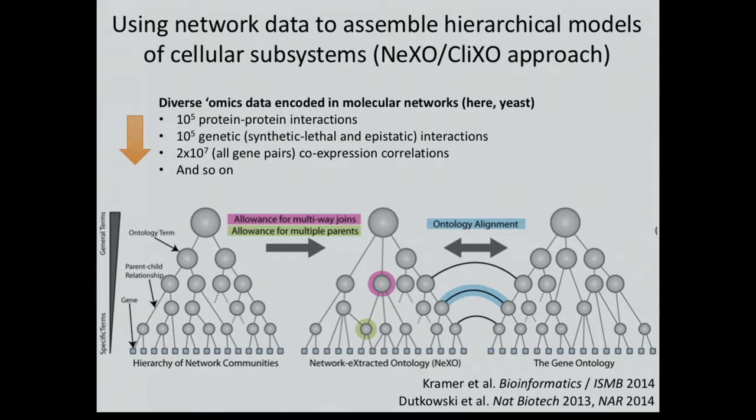So I already mentioned to do this, we use a glorified form of clustering. As you know, there's lots of hierarchical or agglomerative clustering algorithms, but by and large, nearly all of them form binary trees as a result of their operation. And so the idea is you greedily pick the two most similar objects. In this case, we're again in the space of protein interactions, genetic interactions, co-expression, and other kinds of systematic data one can gather to create essentially gene-gene similarities among all yeast genes. And you can greedily cluster them to form a binary tree.